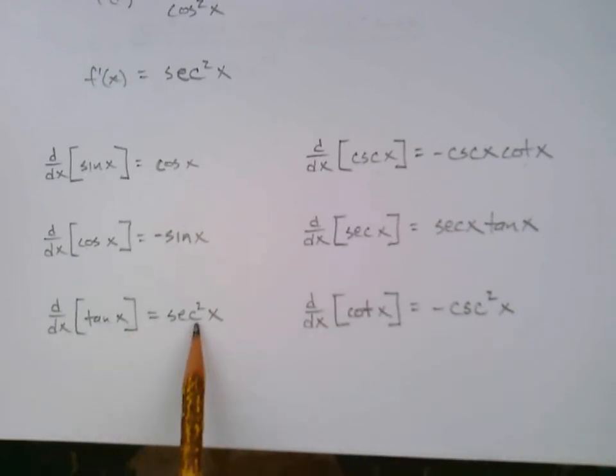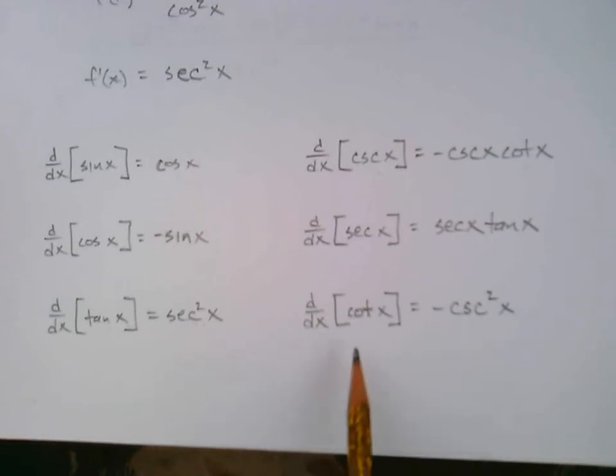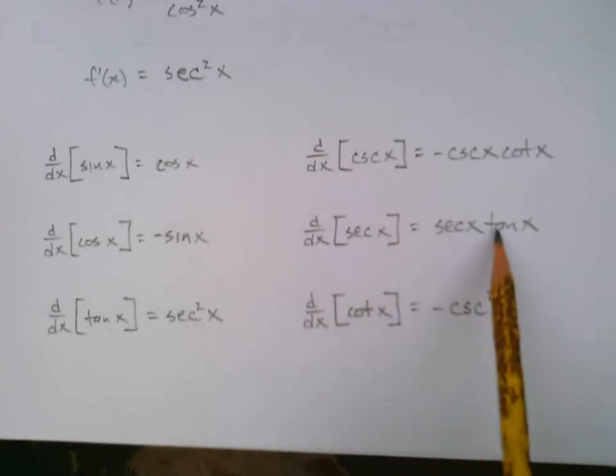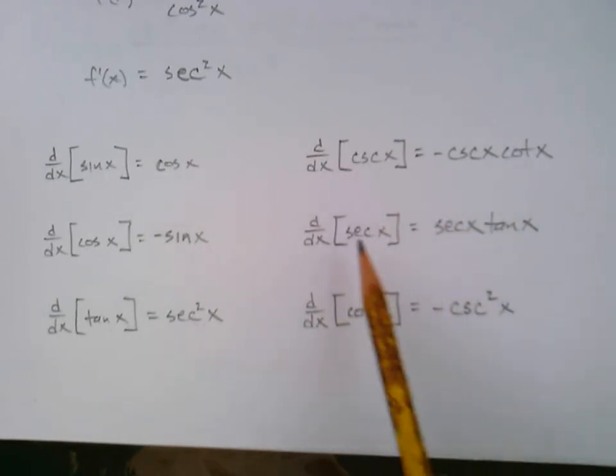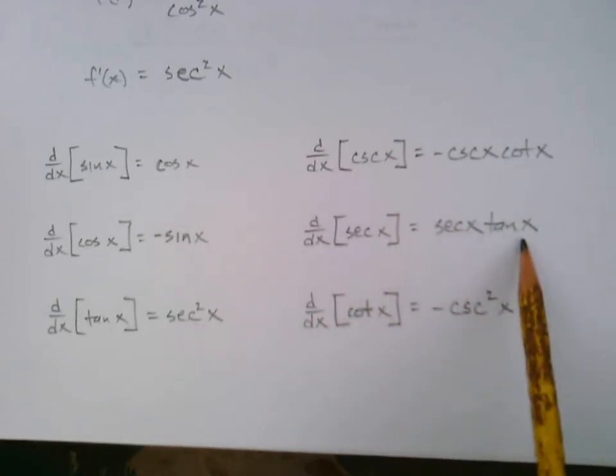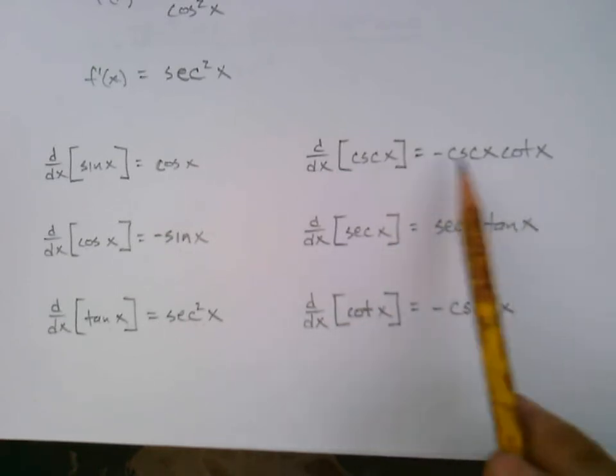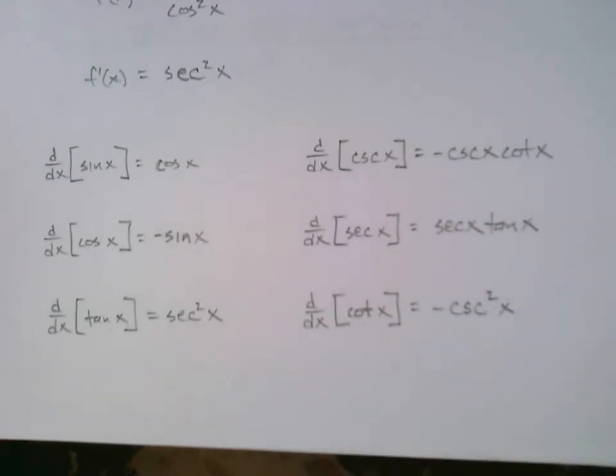It's its friend squared. And its friend squared, of course, that's a co, so also negative, right? And then the derivative of secant and cosecant, very similar. It's itself and its friend. Itself and its friend with the negative. So I would say there's like these three patterns, and if you remember these three patterns, then you'll get it and you can piece it together.